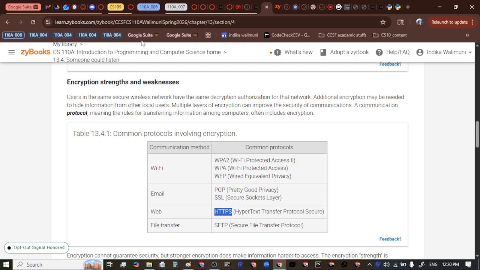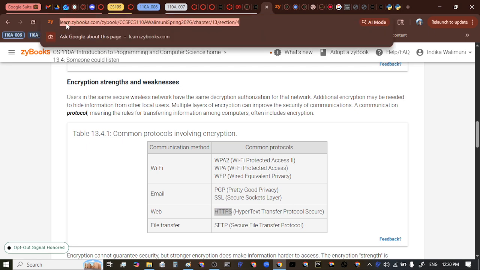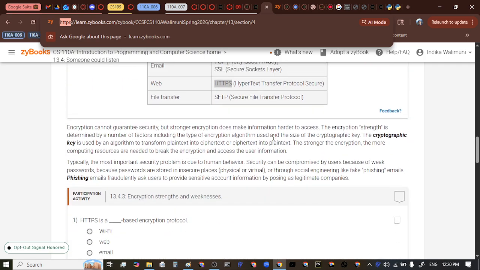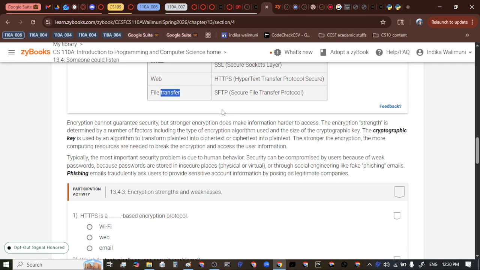For example, our Cybook page, right? If you click on over here, you can see that HTTPS here, right? So that means the communication between the Cybook server and the things you submit gets scrambled and encrypted and sent over. Okay. And then for file transfer, we have File Transfer Protocol, FTP, which is not a secure one, and to make it secure, we have SFTP, Secure File Transfer Protocol.